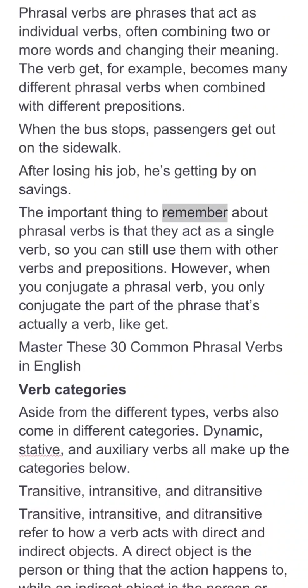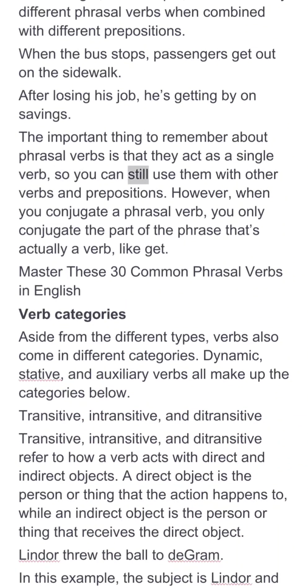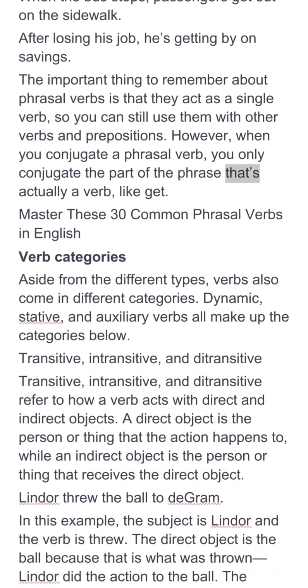The important thing to remember about phrasal verbs is that they act as a single verb, so you can still use them with other verbs and prepositions. However, when you conjugate a phrasal verb, you only conjugate the part of the phrase that's actually a verb, like get. Master these 30 common phrasal verbs in English.